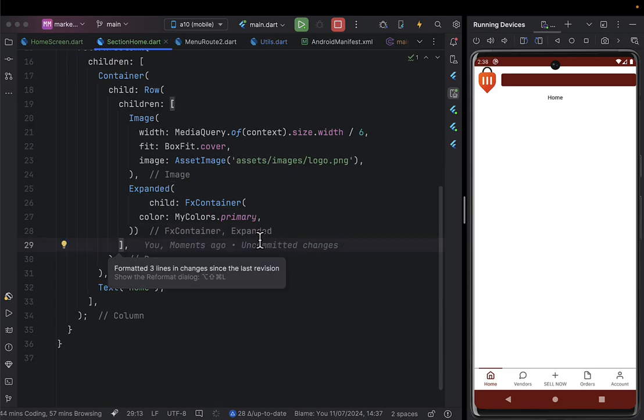Yes, in the next lecture, I'm going to design this homepage. At least it should look like a real marketplace. It should be a marketplace. So let's do that in the next lecture, guys. Thank you for watching. Thank you for reaching up to this level. We're not going to give up until we finish the whole course. I mean, the whole project.